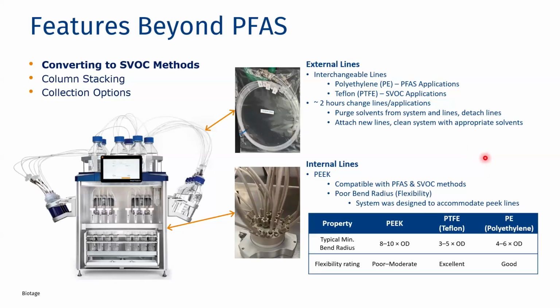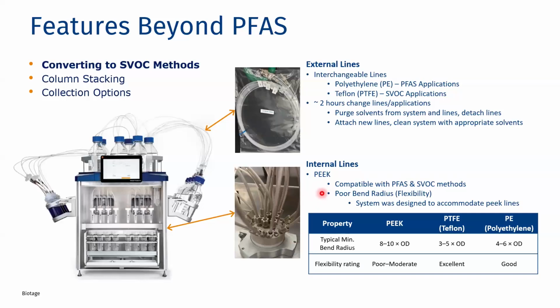The beauty of this system that's different from other systems out in the market is its internal lines. The internal lines are PEEK, and PEEK materials are compatible with both PFAS and SVOC methods. So all the lines that are inside the system, and here's a picture of the internal lines, the PEEK lines, are all compatible with PFAS and SVOC methods. So you don't need to swap out the internal lines, which is why one system can be used for both techniques.